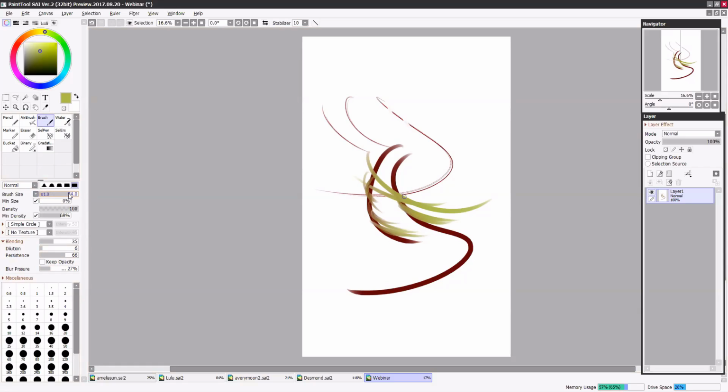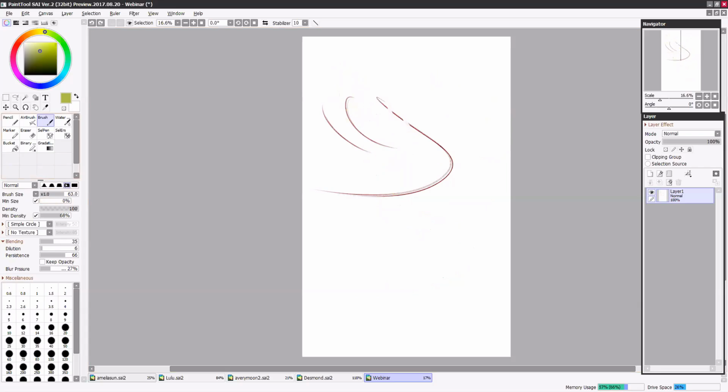Obviously you can change the size of your brushes. This is if it's got more of a square tip or a fine point tip. The fine point tip does make it a little bit more blurry. It's not quite as solid, so I usually stick in the middle area. You can do your minimum size, and that's going to be this part right here. So if you want to not have that taper on the end, you do that. I like the taper. I think it makes the lines look more interesting myself.